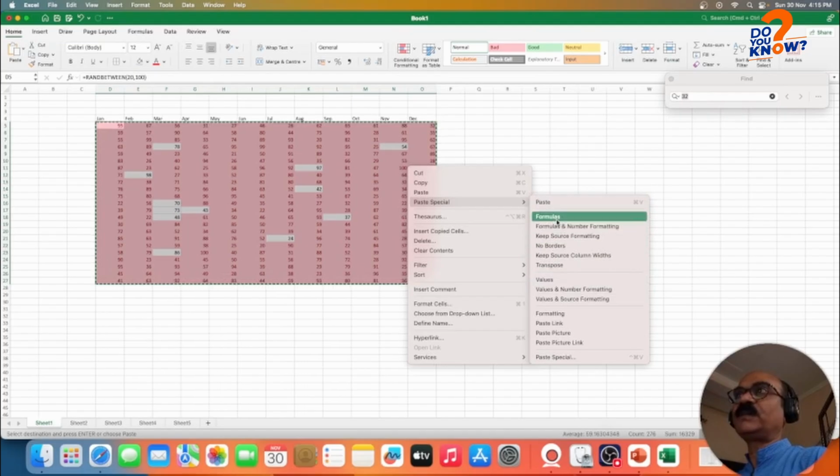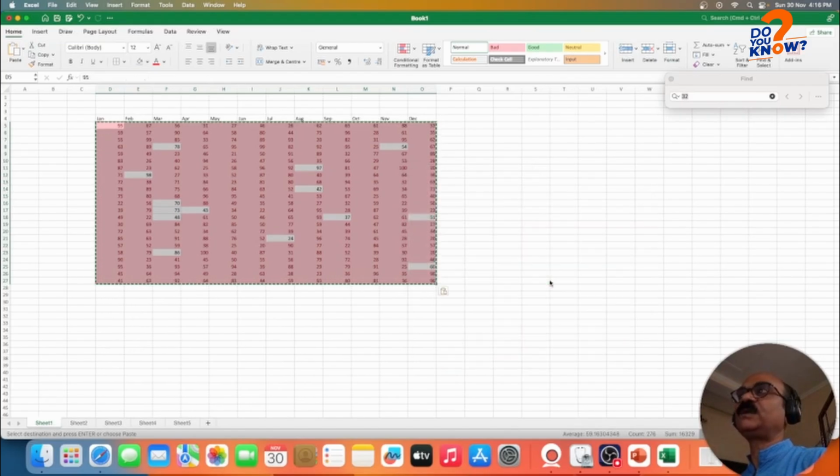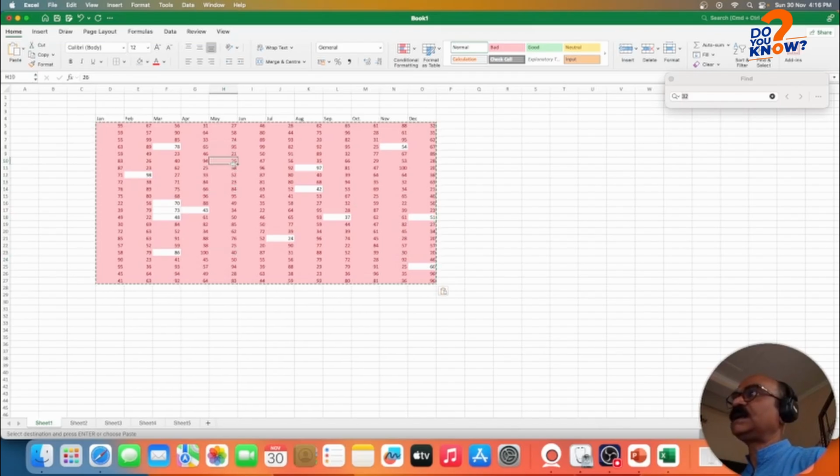You can paste a formula or number formatting, or keep source formatting, meaning the same formatting as the source where you copied the data. Or you can choose transpose, meaning rows become columns and columns become rows. I want only values to be pasted. So no formula, only values.